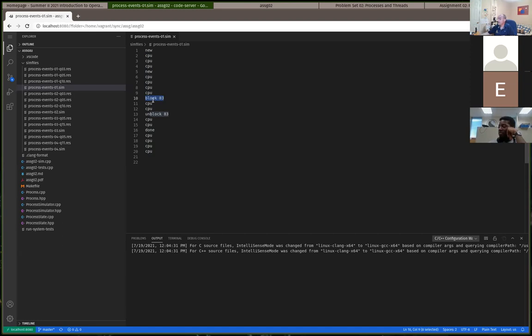If, while we're running a process, one of these block events happens, we simulate the current running process blocking and waiting on IO. We just have a generic IO or generic event ID, 83 in this case. If that happens, the process is going to transition from running to being blocked. So it'll have to be put on a list of blocked processes, and we have to keep track of what it's blocked waiting on. In this case, whatever the running process was, it's blocked waiting on event 83 to occur before it goes back to being ready again, right? And the corresponding one is that if an unblock occurs, we have to look at all the currently blocked processes on our blocked list, and the process that's waiting on event 83 should become unblocked and return back to the ready queue. Right?